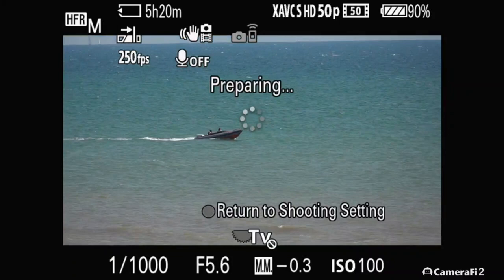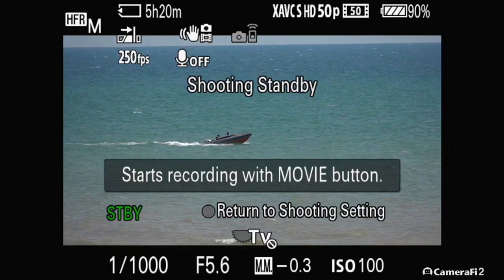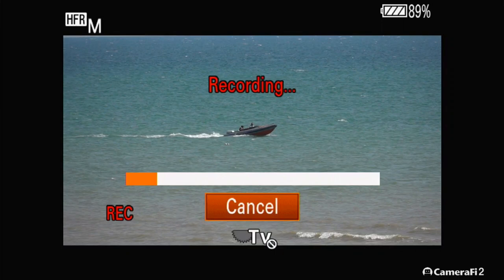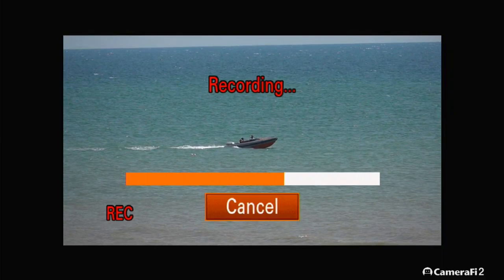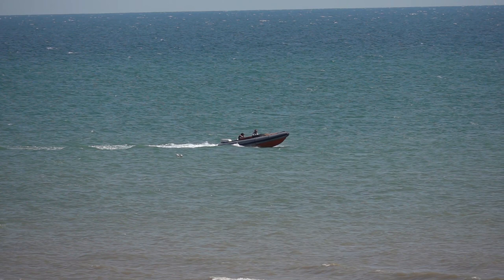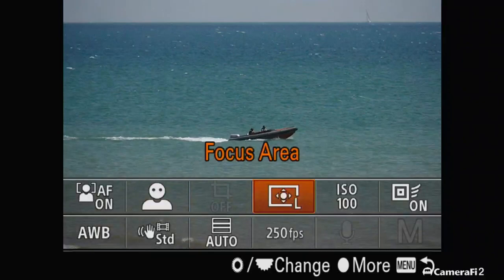Here's a quick loop of slow motion video — I've just clicked it to basically loop now. Once I've got what I want to see, I push record and it records the clip, and you get a preview of the video. The only thing with HFR mode or slow motion mode is the autofocus seems very slow. Sometimes you have to back out — if you're at 600mm and it won't focus easily, you have to back out to around 300mm for it to get the focus point quickly.